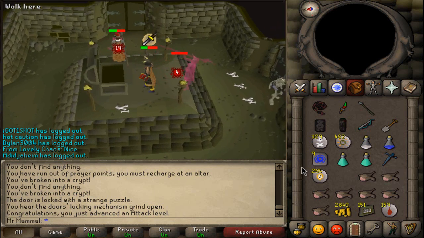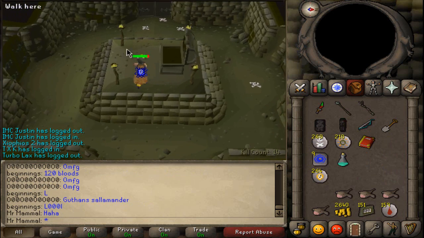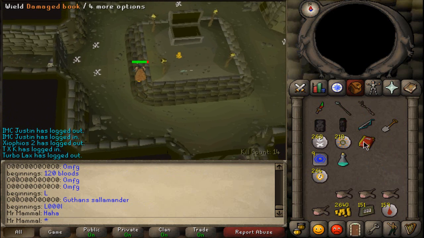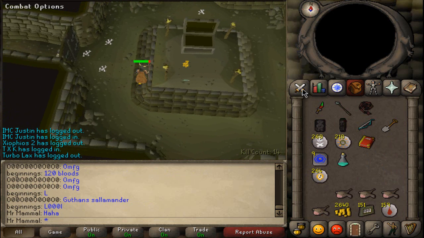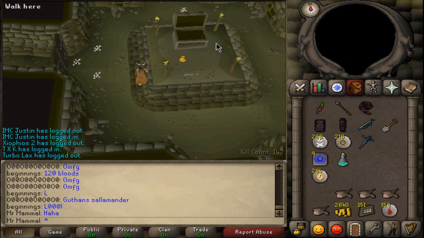Didn't even look like I got anything that time. This guy's all freaking out, and then he says Guffin Salamander. You got a pretty good laugh out of that. If this thing would get off me. Okay. Loot number, I have no idea anymore. Who cares? It's loot number a lot, okay?